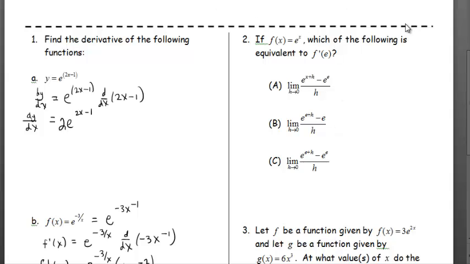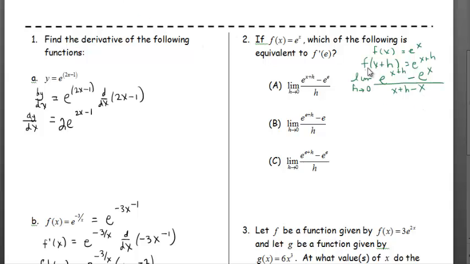Thinking back towards the formal definition of a derivative, what we did a long time ago to set up the long way to find a derivative is we started with the function, and everywhere we saw x, we replaced it with x plus h. We increased x by some small amount h. It just means we got a nearby point. Then, remembering the formula, we set up the limit of the secant slope. So we subtracted these two y's and put it over the difference of the x's. These are the x's, the inputs.